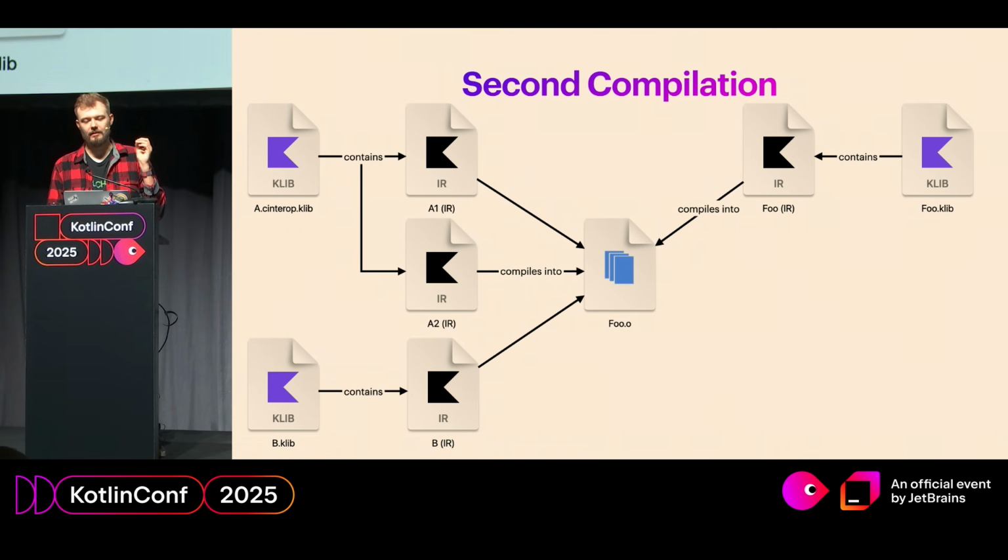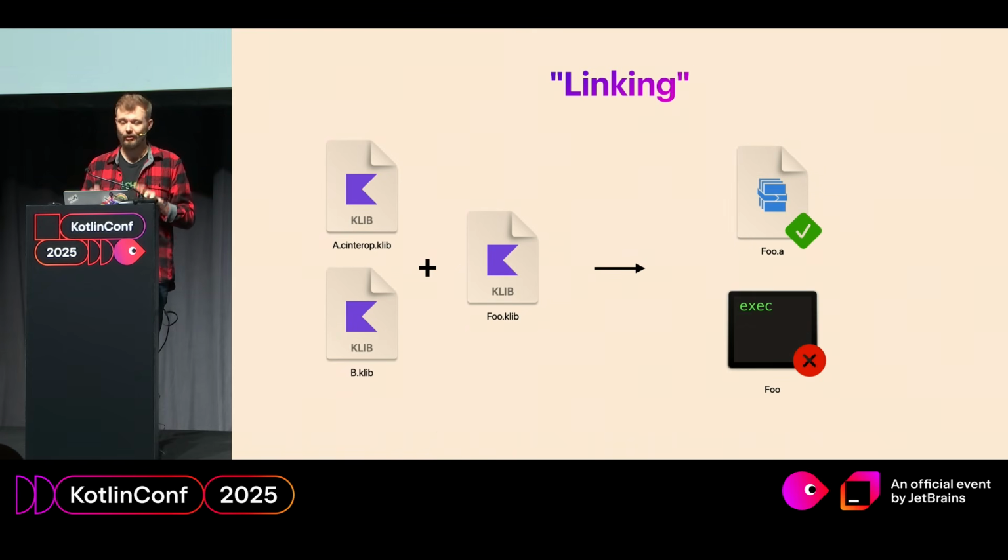Now, this is something that you usually don't think of when you're building KMP, because this whole second compilation and then the linking is called linking in Gradle. So when you're running your Gradle link task, it's actually doing compilation of klibs into object files, and then takes those object files and links them. And it's important to know this distinction, because, at least for me, it unlocked a better understanding of what actually happens. And that the Kotlin native, once you're going from klibs into object files, then you're getting back into the native world.